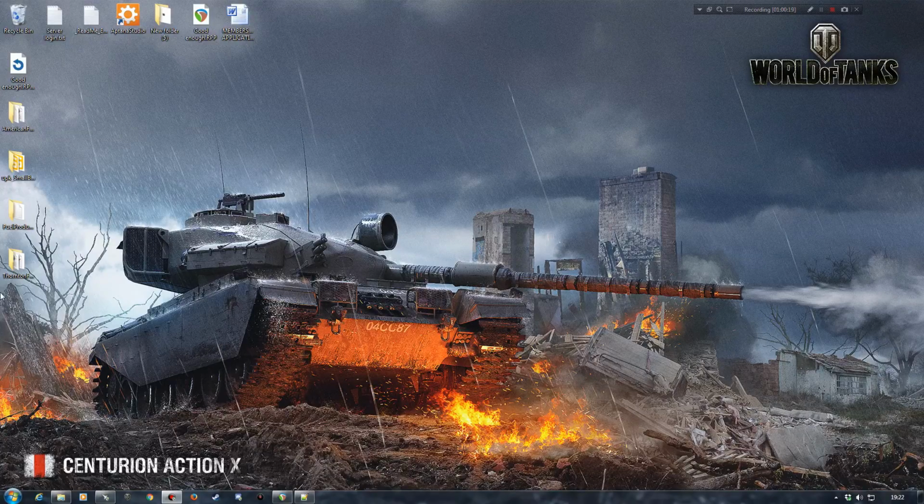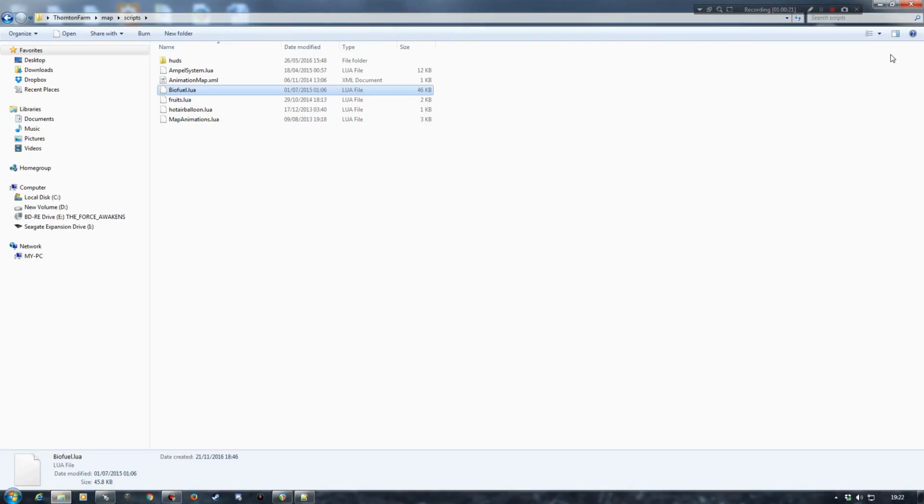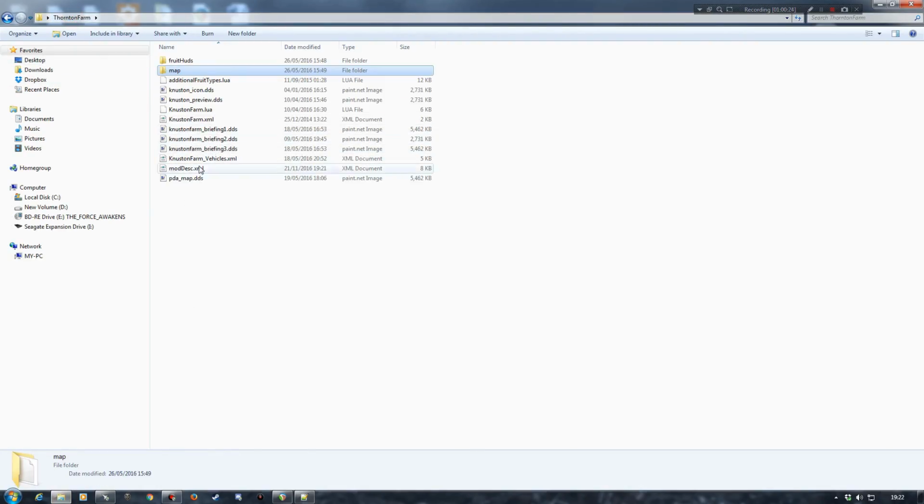So now what I'm going to do basically is zip up the Thornton Farm map, and then what I will do is put it into game, and I'll get some bits and pieces together, and we will test it out. I don't think you need to watch me harvest corn and canola and all the rest of it for an hour. I will just basically get all those parts together, and then once I'm set up in a position where I can go ahead and put them into the actual mod itself, we can see how we go about creating our biofuel. So I'll be back shortly when I've done that.